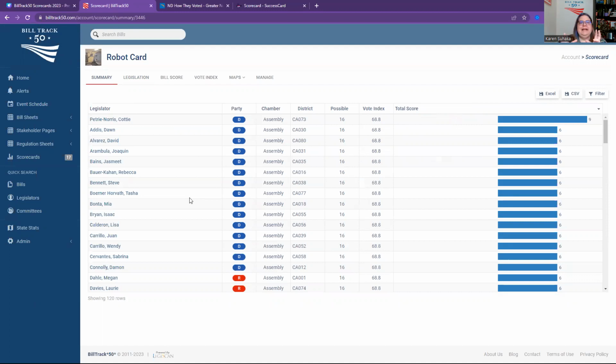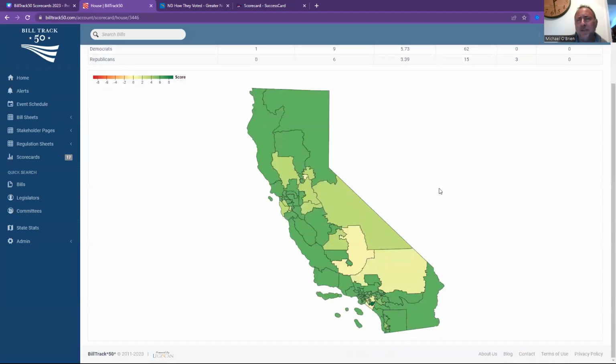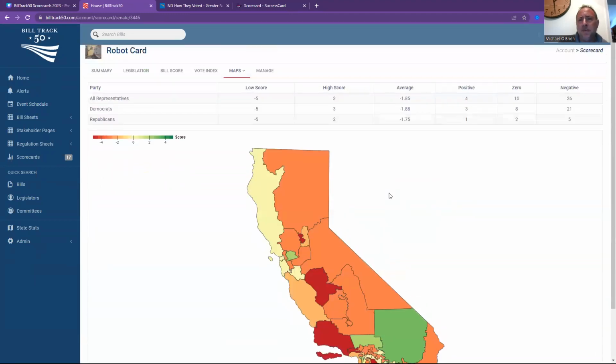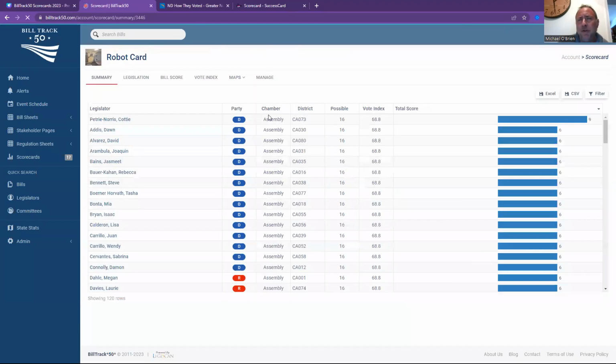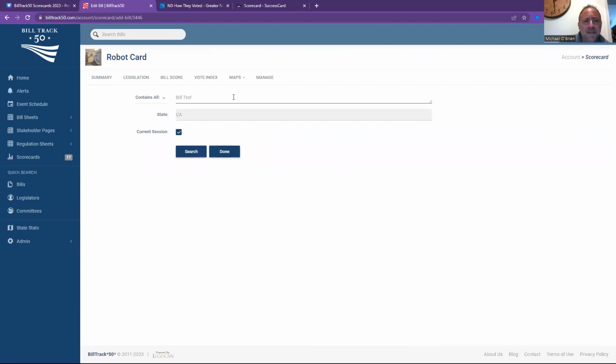But any basic things you'd like me to highlight before we move on to the advanced topics, Michael? Just kind of building on Aaron's question, if you are filling in your position as you're going through session, you can click the add bills and it'll just add new bills. And so it is designed to import only the new bills. And so it's not going to hurt you to keep up your bill sheet during session and then continue to update your scorecard. Yes, good point.